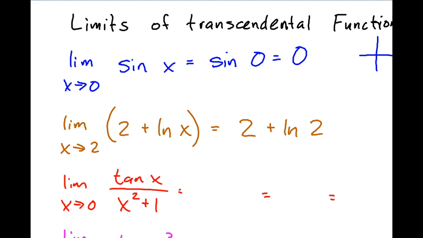There will be times when you will use decimal. You need to be accurate up to three decimal places if it's allowed. And then the next one says the limit of the tangent of x over x squared plus one as x approaches zero. So again using direct substitution. Even though this does have a transcendental and an algebraic part, we're basically needing to treat it very similar to how we would all of them. So plug in the value of zero and simplifying that.